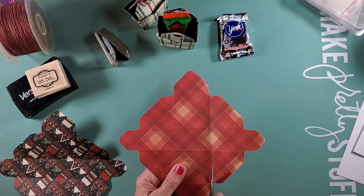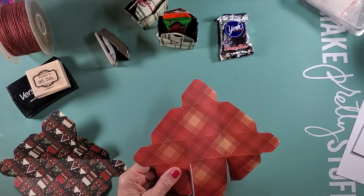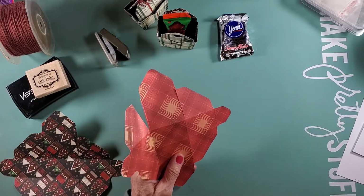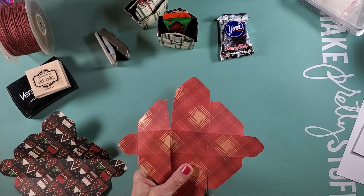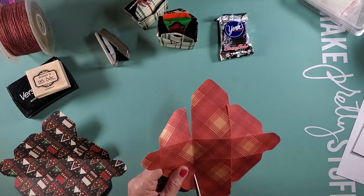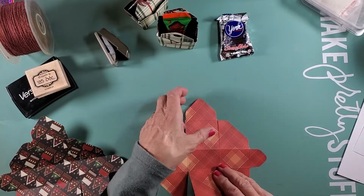So we're going to cut. And we're going to cut. If you have a long pair of scissors, which I put mine away, sometimes you can do it just in one fell swoop. Okay, so those are cut. So we can do, let's do this one. So this is going to go up.